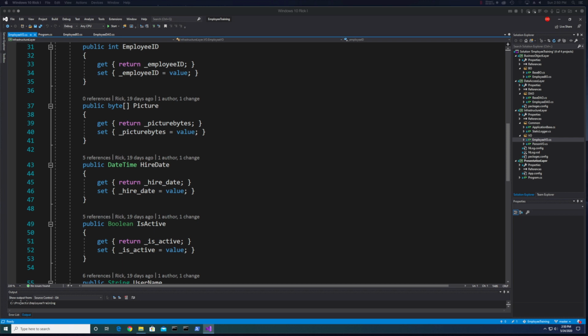The most work to be done is taking an image, converting it into a byte array, and then assigning that to the employee VO. But once you've got that byte array in that object, then when you insert that into the database, it's just like any other column in the database. There is one caveat.